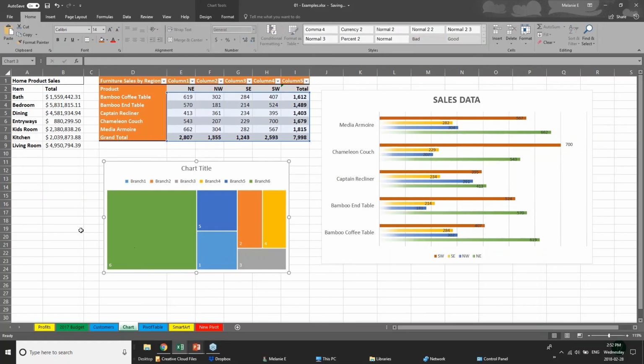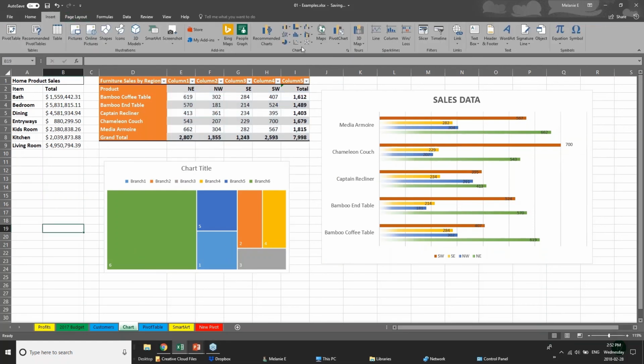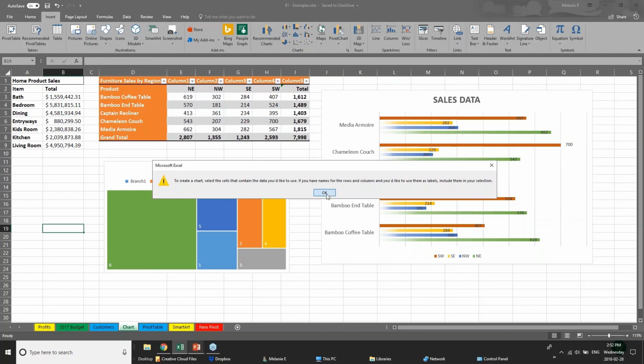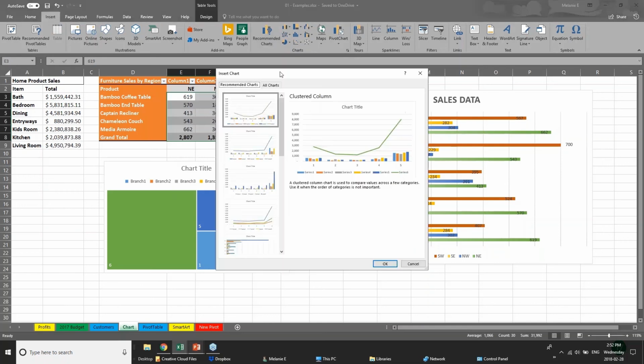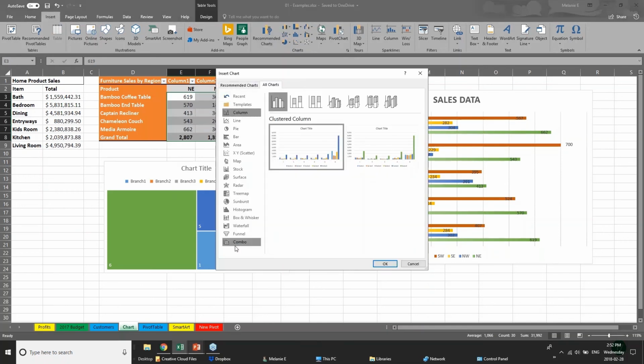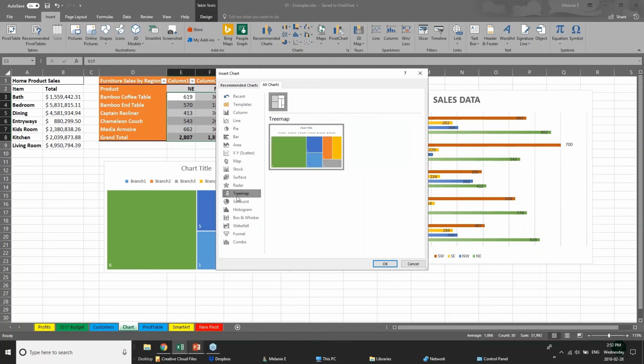They've also added some new charts in terms of recommended charts. Oh, I need to pick some data first. Okay, let's go to all charts. The new ones that have been added are waterfall, tree map, and box and whiskers. Again, I'm not a big financial person, so I'm not really sure where this would be used, but I'm sure people who find it useful would find it really handy. And like I said, the tree map in particular, and the sunburst, I found really cool.